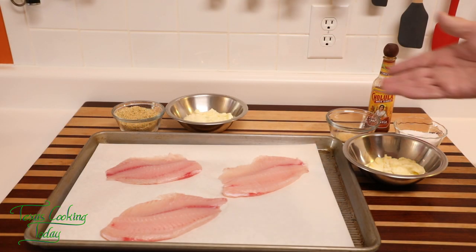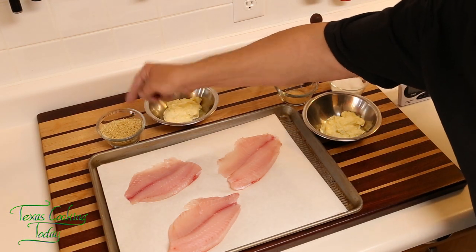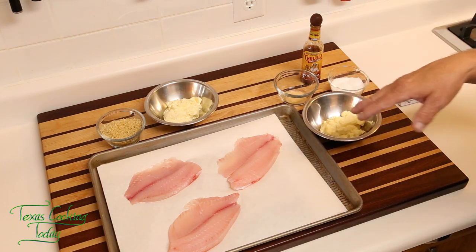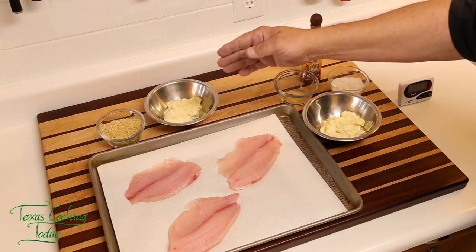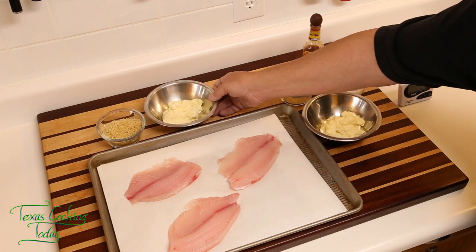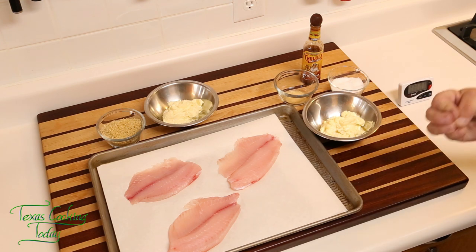Let me show you the ingredients and then we're gonna get busy cooking this. Doesn't take long. This baked tilapia dish is so very simple. It uses mayonnaise and bread crumbs, and these are a panko bread crumb. It's a special bread that's made in Japan that stays crispy — you fry it, you can set it aside for a while. It's still crispy after 30 minutes, still crispy after a day. You'll be surprised, it really holds up. Part of the flavor and the acid release is all in the mayonnaise. We're gonna be using mayonnaise over the top of this along with our panko, and it really brings out flavors like you cannot imagine.